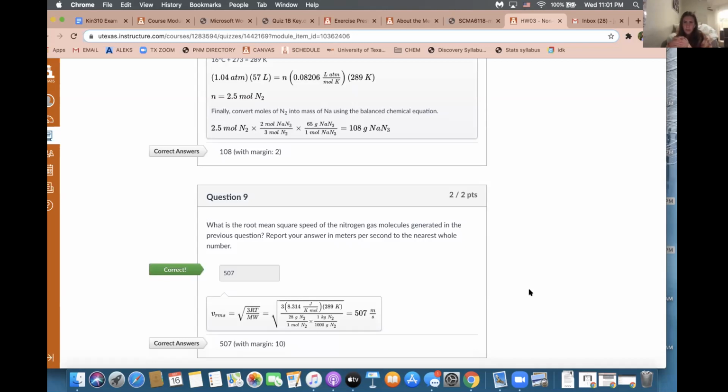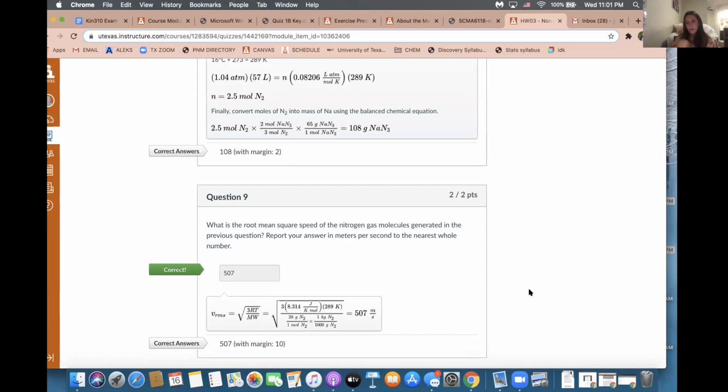What? So for these ones, this root mean square speed, just apply the equation. Mm-hmm. The hardest part here is the molecular weight. R is given to you. You know that one. It's just a different form. And T they gave you. Yeah, which is easy. So it's the molecular weight that's the hardest part. Is that not just molar mass? The reason why is you have to get it to a different form. It's not just grams per mole. It's kilograms per mole. I don't know if you got that one.